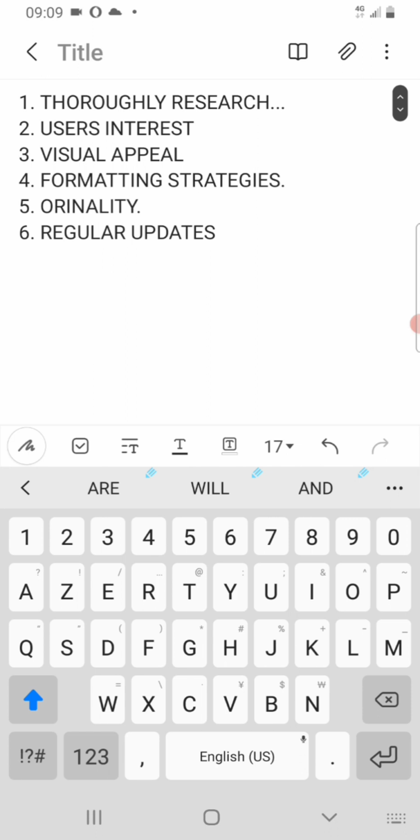You have to revisit that content and update it to make sure it is current with what is happening today. So remember to always revisit your article. Number 7.